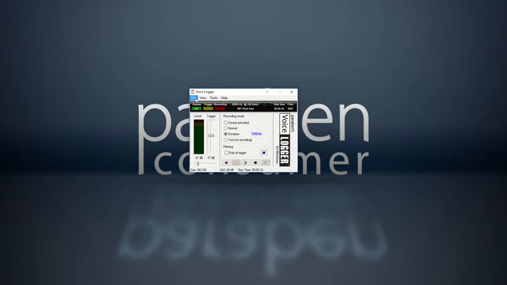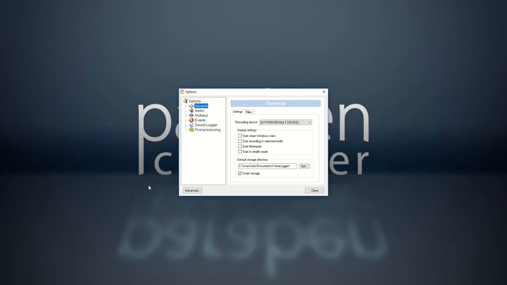So let's go ahead and get into the setup for your VoiceLogger to be able to monitor activity on your computer. So under general settings here, you're going to want to change these settings under startup. You're going to want to check it to start when Windows starts. That way if the computer is rebooted, it's going to automatically launch VoiceLogger, and you're also going to want to start recordings in the selected mode when this happens.